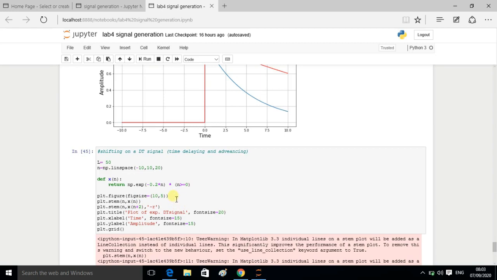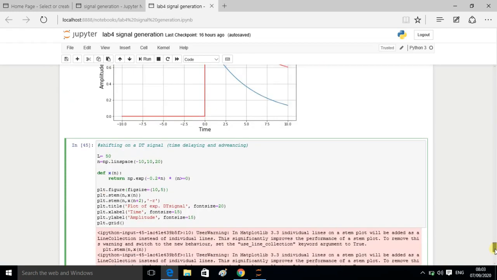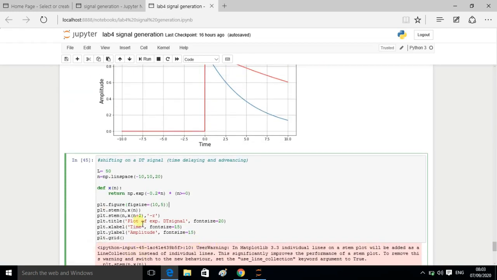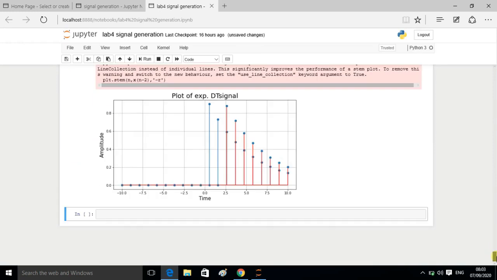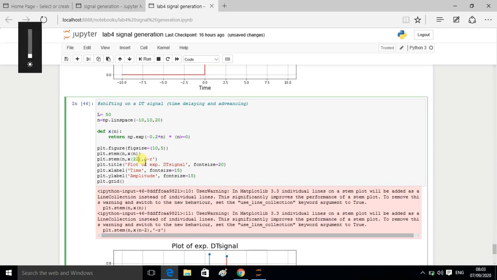And see, I just ran it, you can check it, the signal has been advanced by 2 units. If I delay it by 2 units, it will also do the same thing. See, delay. Okay, I think if you got it, we can do the reverse operation like this: 2 minus n.